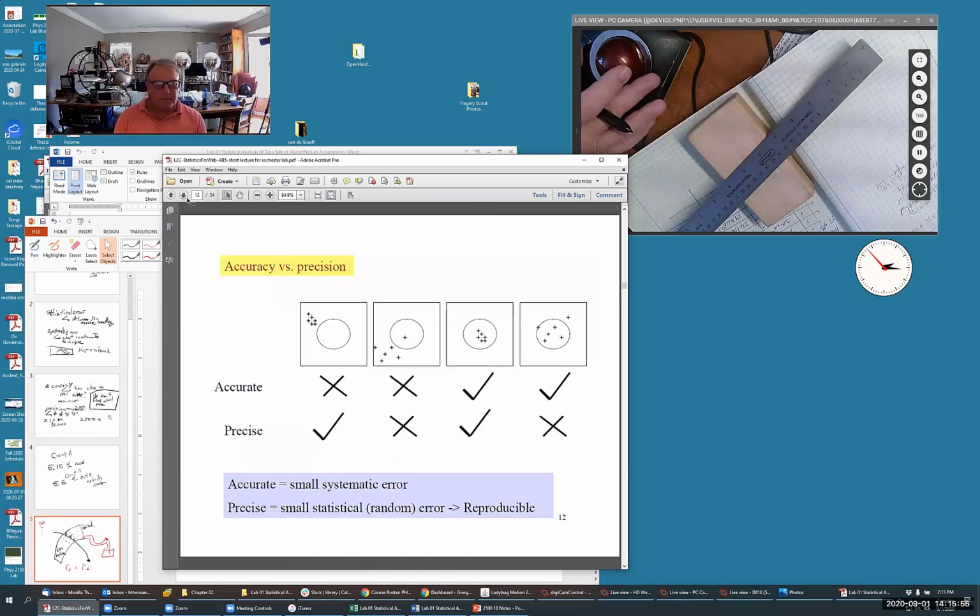Okay, and then this is like you're throwing darts, right? This is the classic dartboard. So if the darts are very close together, you have a very precise throw, right? There's not much variation, just like your plus or minus is small. However, if they're all stuck in the wall, it's not very accurate. And so you see the various conditions here. Of course, they're close together, they're in the middle of the target. But I remind you once again, for the most part, we cannot see the target. We don't know where the target actually is.